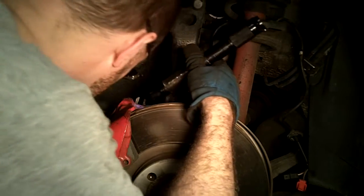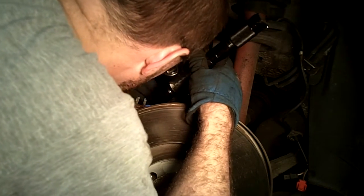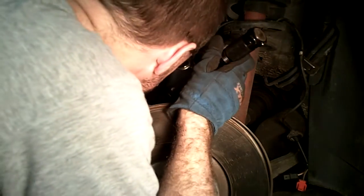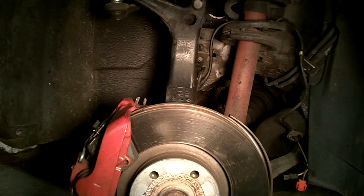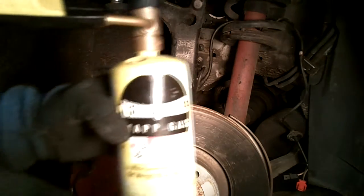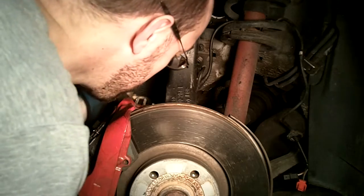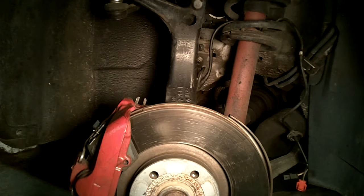So I'm getting all the sensor wires and all that out of the way, so when I get this torch rocking, I'm not burning sensors too. Okay, there's the brake pad wear sensor. Let's just ignite this and see what happens. So what I got is MAP gas, it's a yellow bottle, and let's see what they say here.